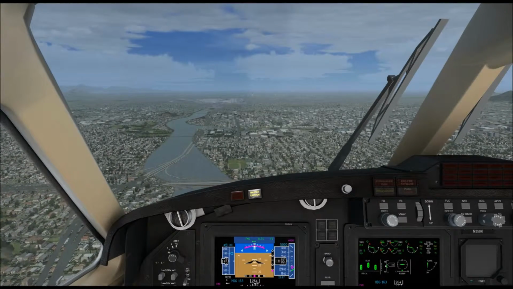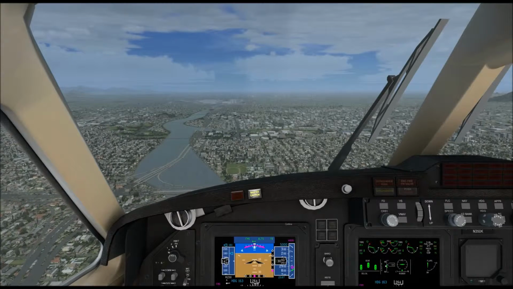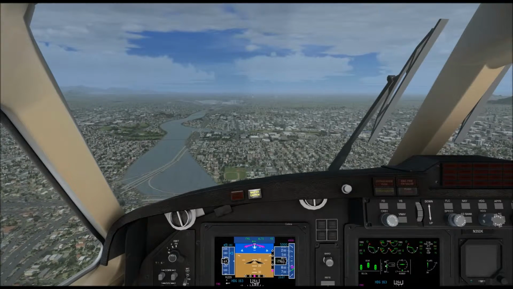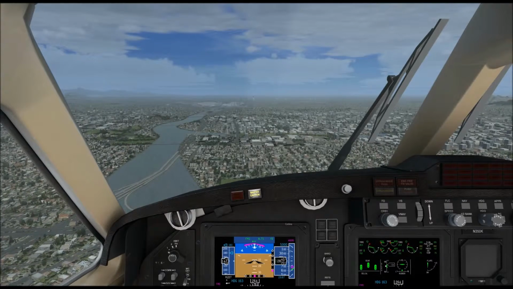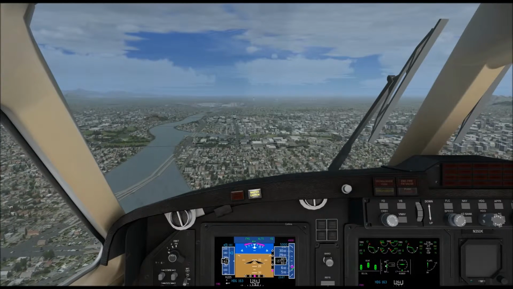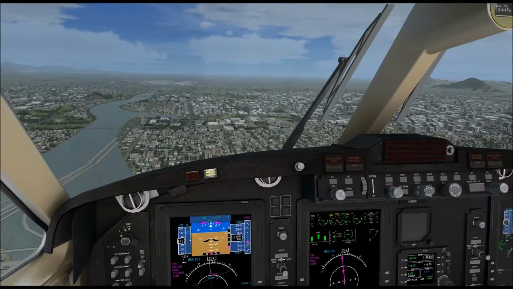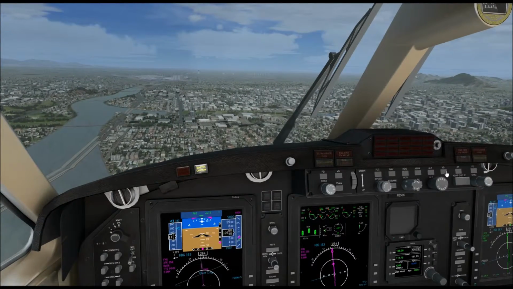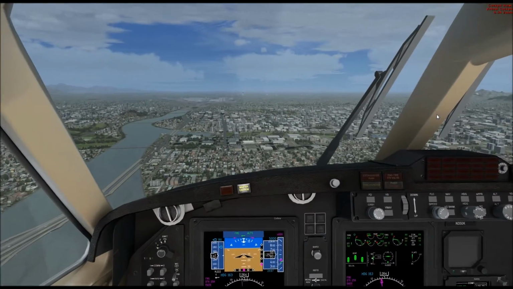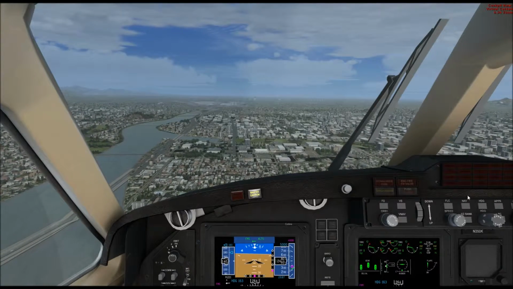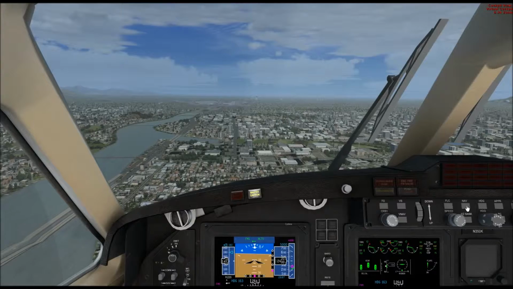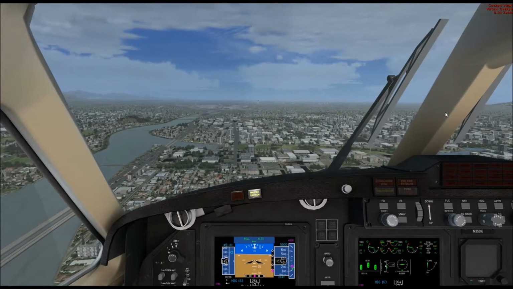Alright, so nothing left to do at this point. We got full flaps. Landing is definitely assured at this point. What else? Gear is down. The only thing left is take the yaw damper off. Let's make sure yaw damper is off. I don't see any indicator that actually tells us whether or not it's off, so not really sure what to do about that.